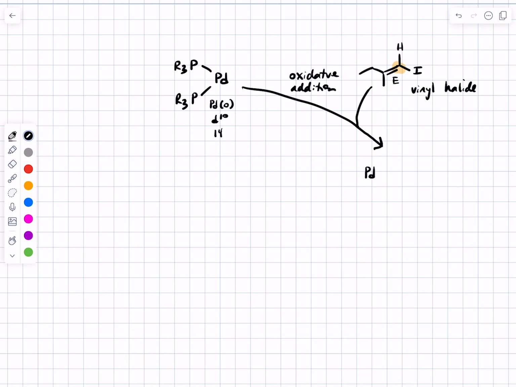There's an alternative way to think about it that we've talked about earlier. I won't say anything more about that. The stereochemistry of the vinyl halide is preserved. The iodide is trans to the ethyl group before oxidative addition. Similarly, the palladium will be trans to the ethyl group after the oxidative addition. And then you have the 2 remaining phosphine ligands. Only I'm not using the Ph because they're not phenyls. They're just ortho-tolyl groups, but we'll abbreviate them as R.